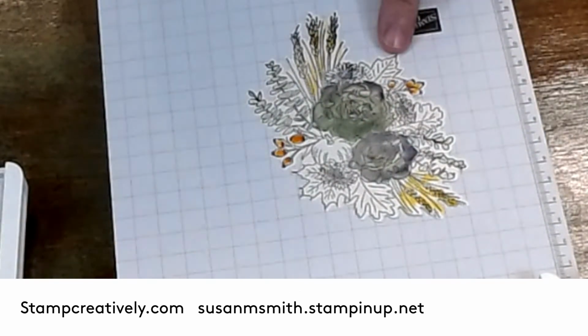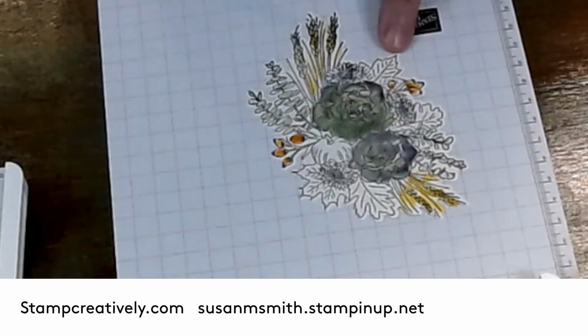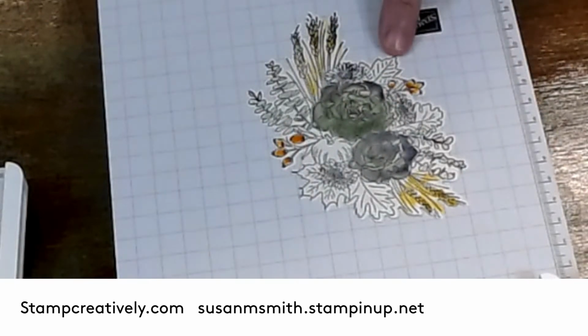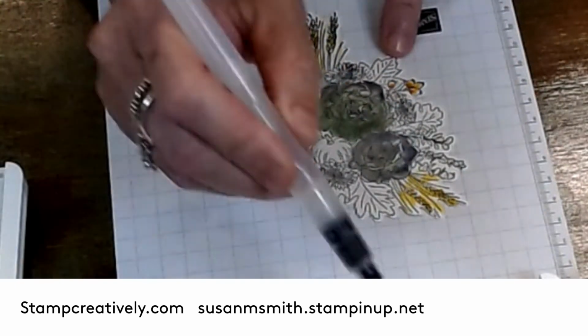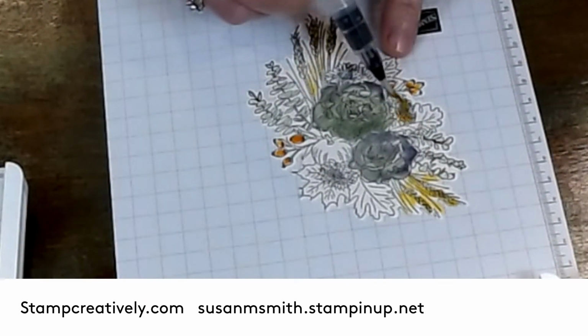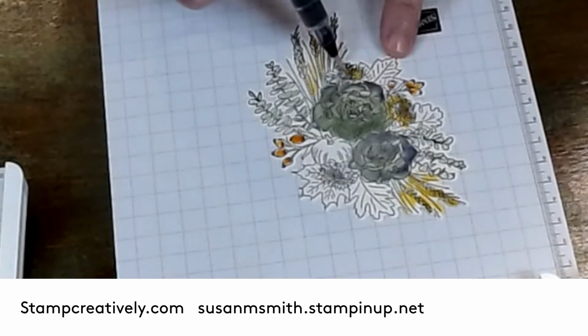Okay, so then I have my, these are chrysanthemums, and I could make those any color. On the one I showed you before, I used the Highland Heather. I think for this one, I want to use the curry. So we're going to make these dudes big yellow mums.